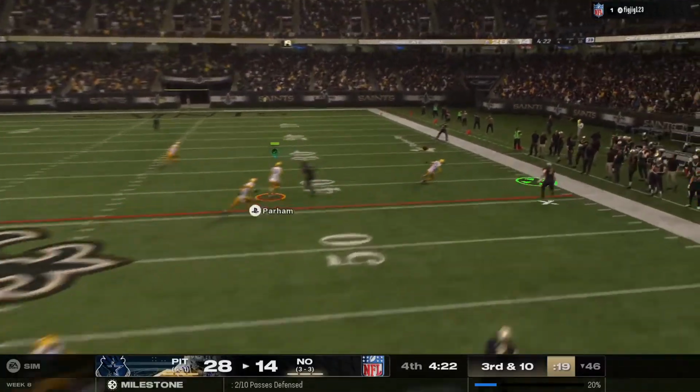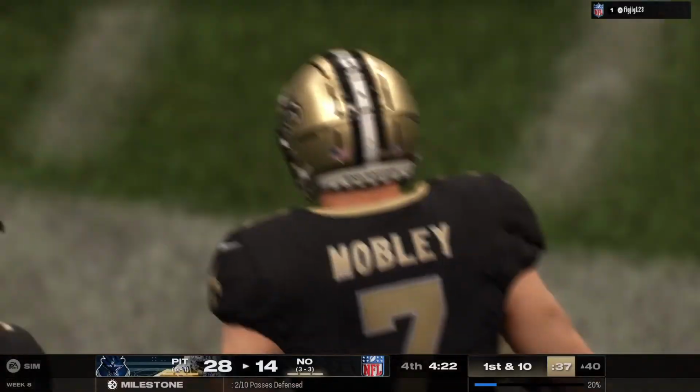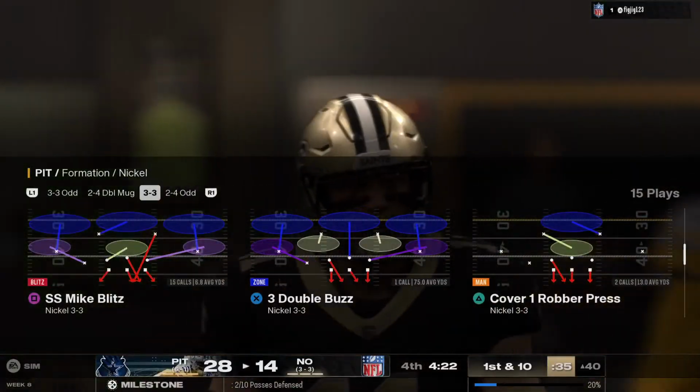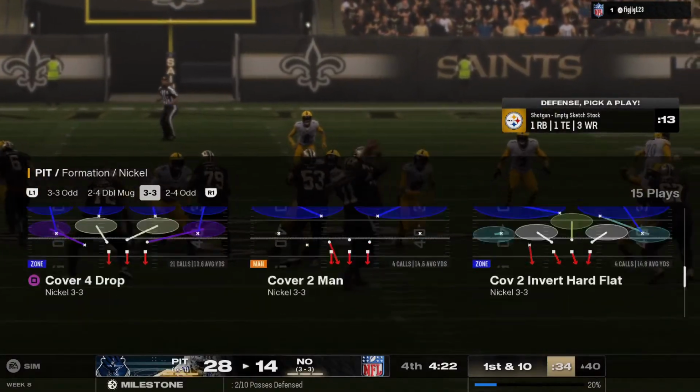To throw once more. Here's McCarthy. To the right side here. Pass is caught. That's a pair of hookups on this drive. This one goes for 14 yards and a first down.